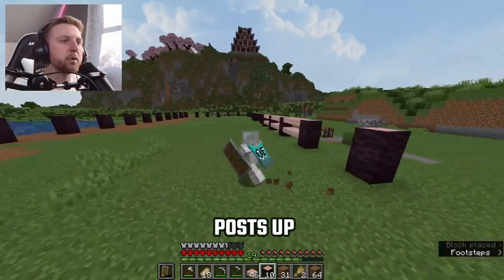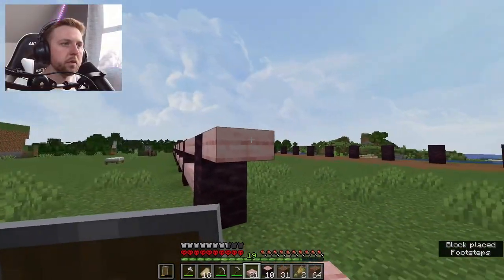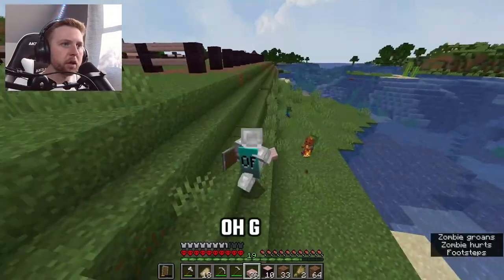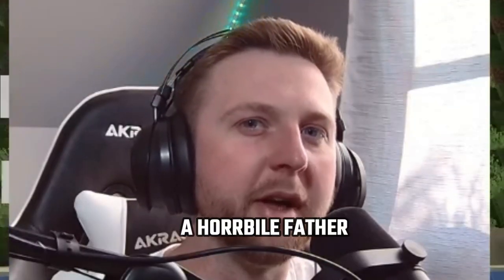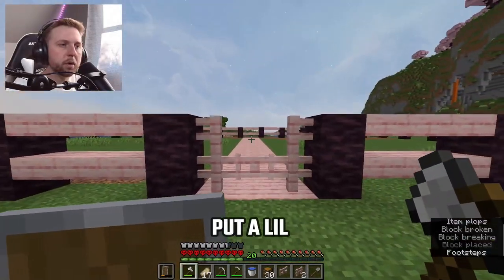All right, we got all the posts up. Time to put the other pieces in. Of course, like usual, I built, oh my god, a baby zombie farm. Oh god, there's 3 of them. Time to execute these 3 boys. 1, 2, 3. I'm a horrible father. Damn, that looks pretty good. Make use of all these extra slabs I had and put a little gate on the front.